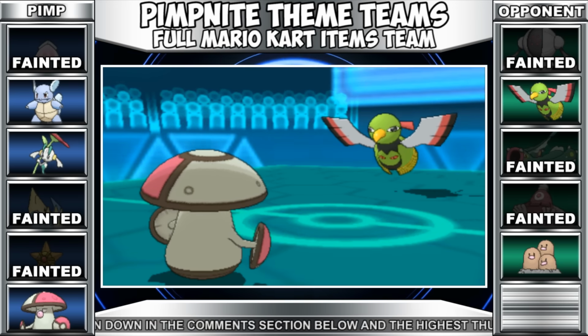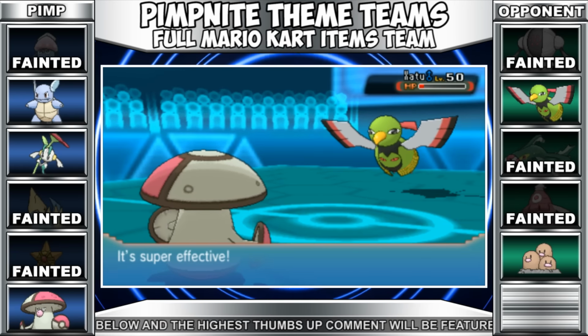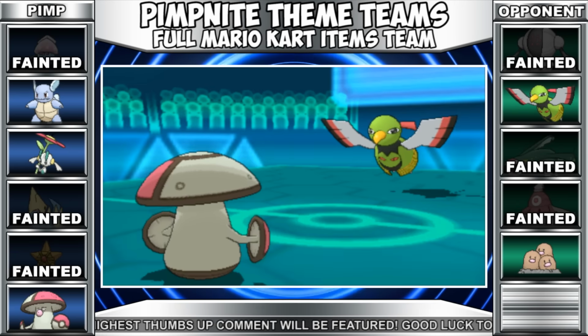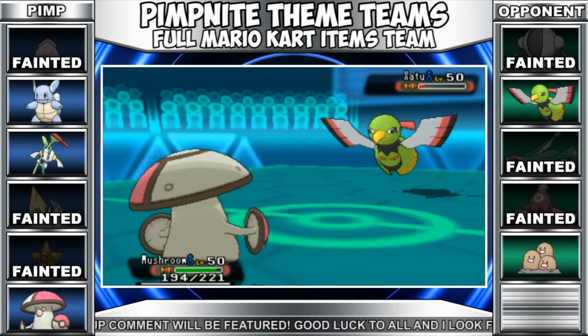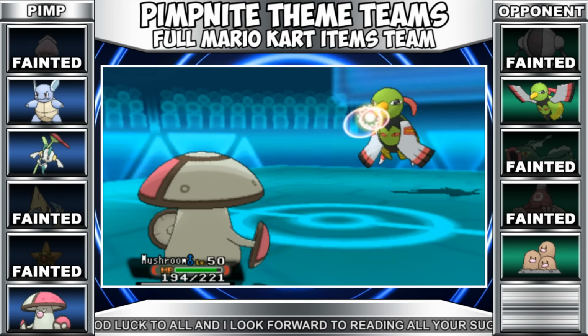Okay, Xatu comes in. I just went for Payback because I knew that freaking Xatu was expecting something like Giga Drain, and Payback does quite a bit to it considering. Okay, without boost, of course, there. Right, so I just stay and I thought, let's go for Payback again.